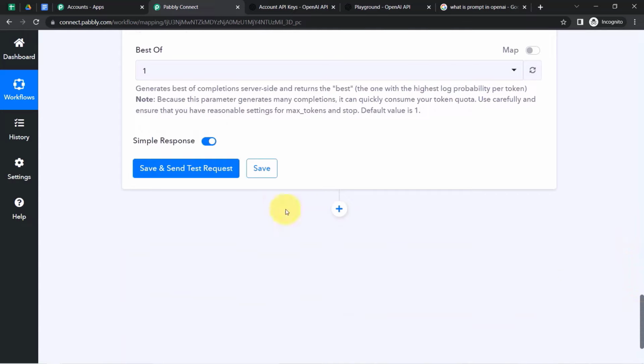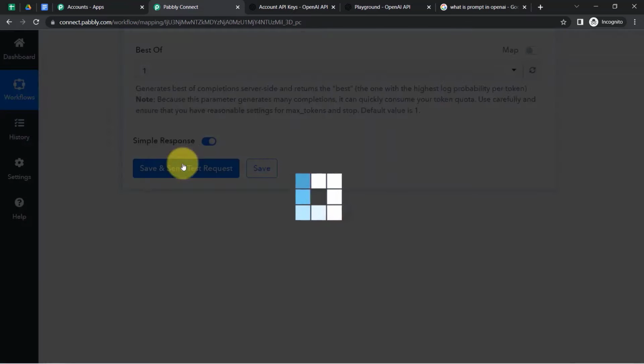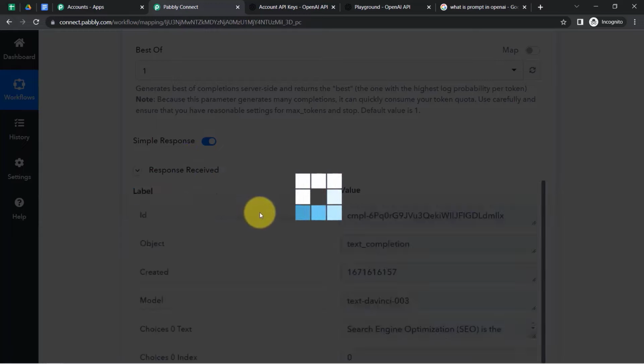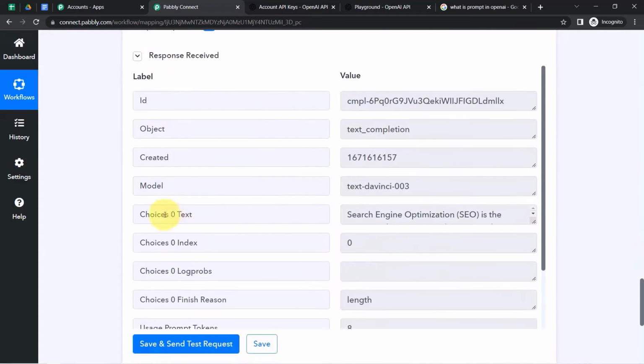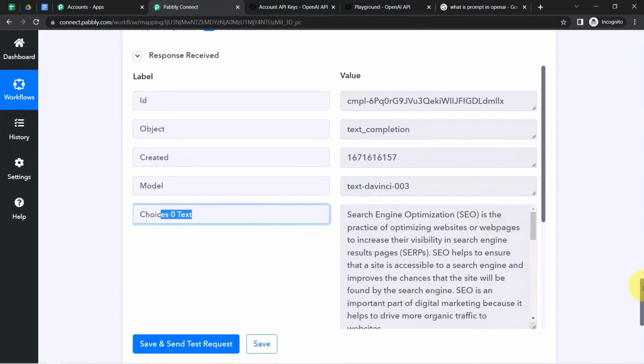Now I will click on this button, and you will see how the article will be generated automatically on the very same title which I have just mapped. It is taking time, I'll have to wait for the response to be generated. The response is received, and if I check this choices 0 text, you will see that the article has been generated automatically.